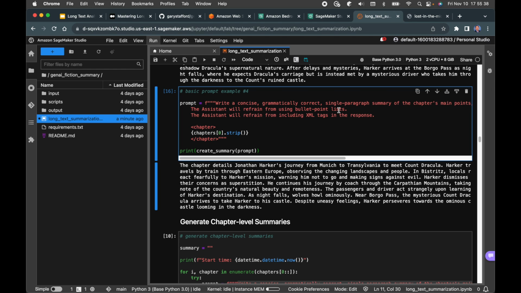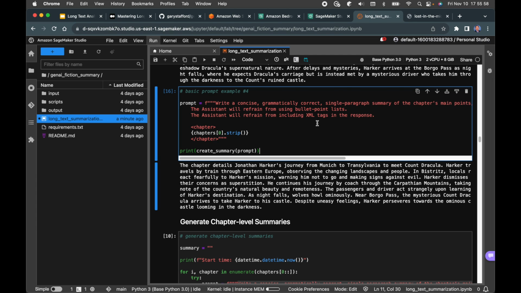That's something you'll get quite often if you're not explicit and you just ask for a summary, and we saw that in our first example. We'll get back this bullet point format. So we don't want bullet point format, even though in our last two examples we didn't get it. By telling the assistant we don't want it, we're ensuring that the odds are better that we don't get it back.